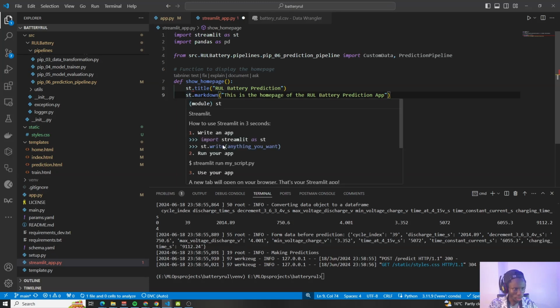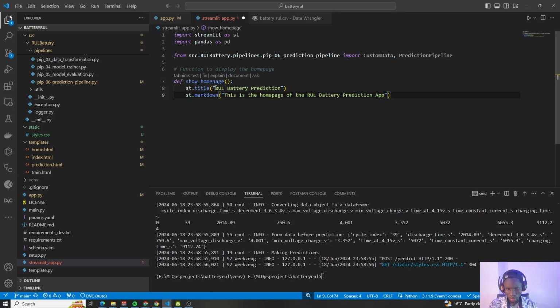Say something like, welcome to RUL battery prediction, something like that. Then instead of markdown, we can use write.